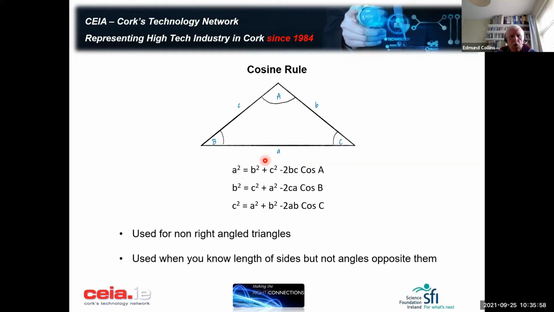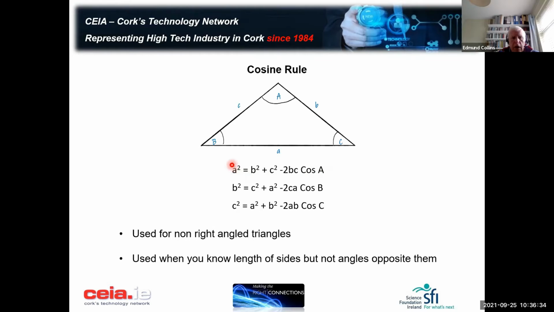So you can move along through the problem quite quickly once you've decided what tools you're going to use. Now the cosine rule, a little bit more complicated. Again, it's in the maths tables, but if you can remember how it's constructed, that will help you. In this case, a squared, this length here, equals b squared plus c squared minus 2bc, the cosine of A. That's why it's called the cosine rule. The previous one only uses sines, this is using cosines.